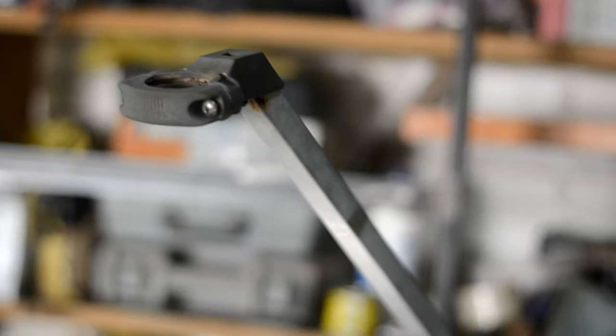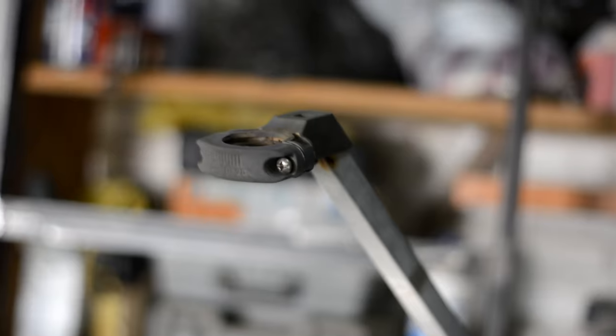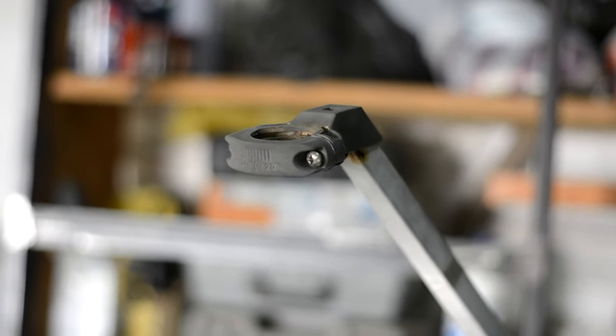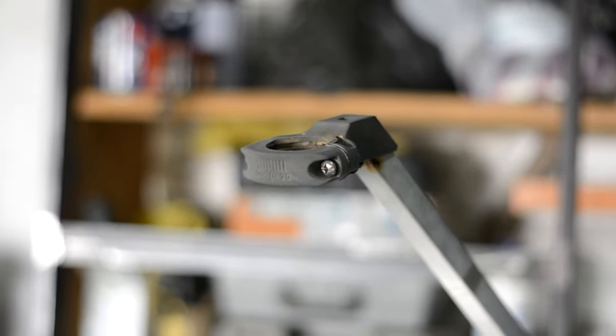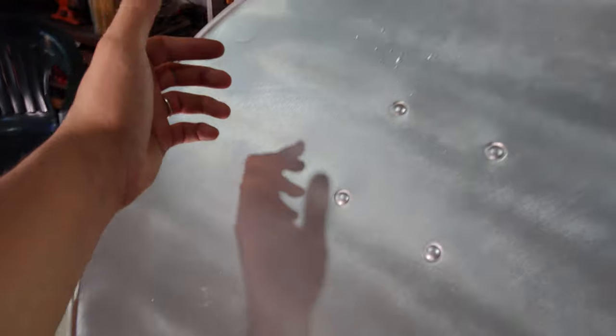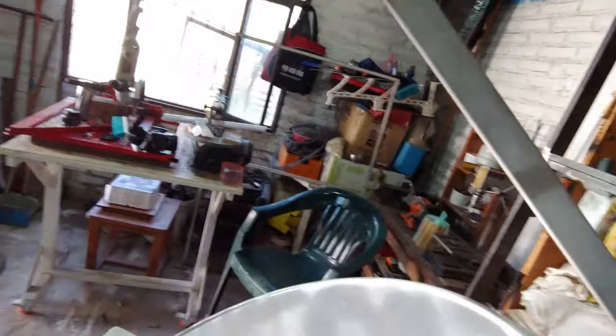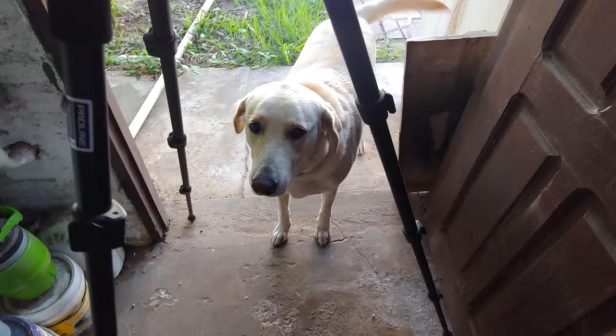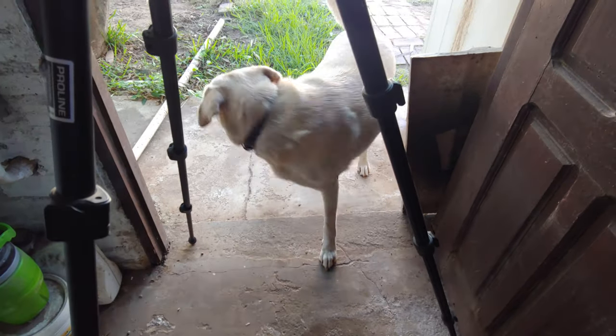That is the receptor for the antenna, where all the signals are concentrated. So we are probably gonna repurpose that to hold a pot or something where we want to cook. So that's the idea, to use this for cooking. Alright. I'm gonna take it outside.